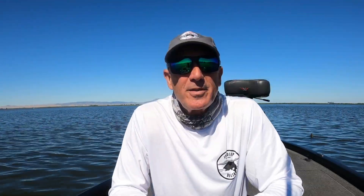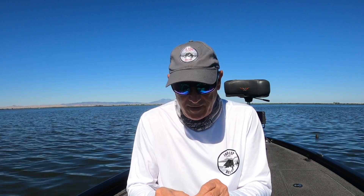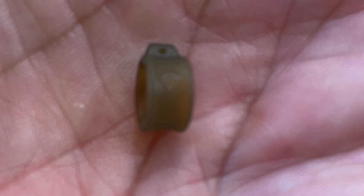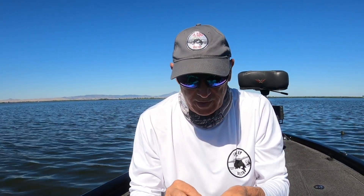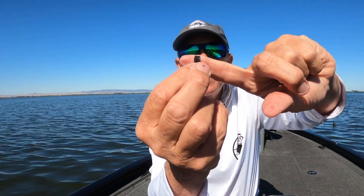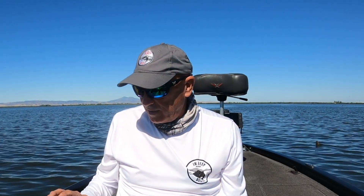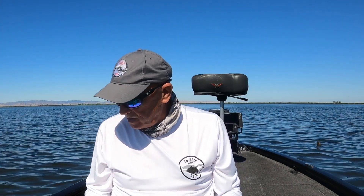Let me talk about another thing that I like on these saddles — the band on them is nice and thick. On a standard O-ring, it's very thin, so when you put it around a worm and you have the hook in it and you pull through, you can cut worms in half real easy. With this nice thick band, it doesn't damage the worms as much. Just an absolute great idea by VMC to make this band. I know there's been a few other guys that have bands out, but they don't have this crossover hook channel design.